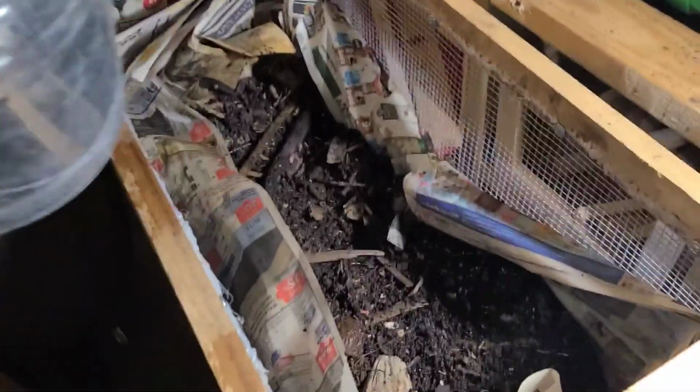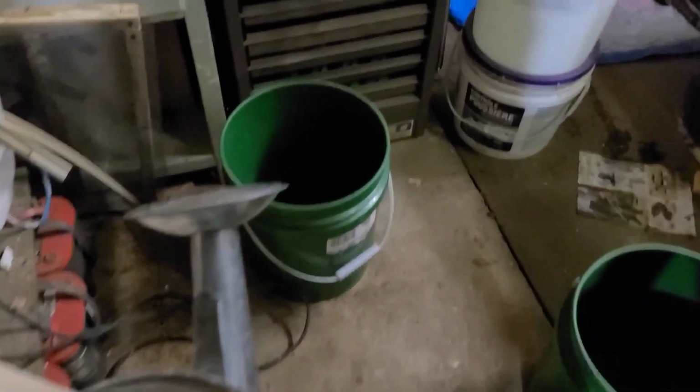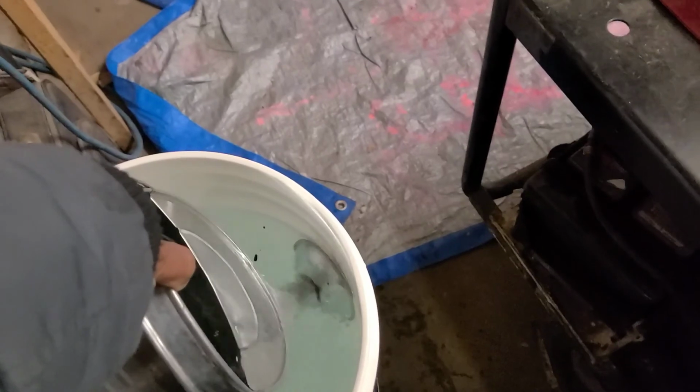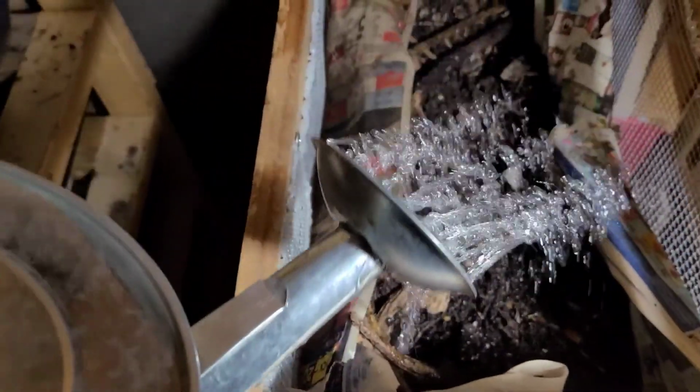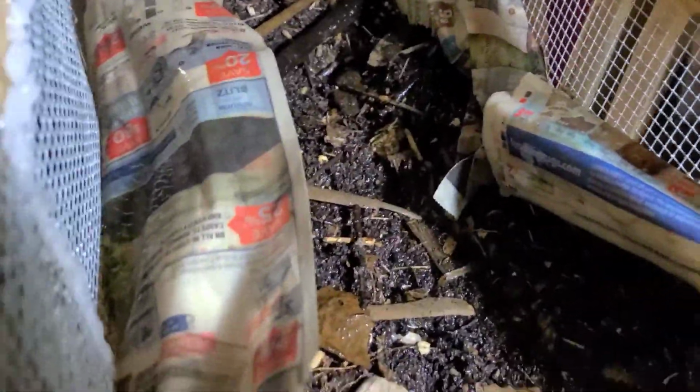So if you are feeding your worms root vegetables, it is a good idea to put it in the fridge or the freezer, freeze it, and then let it thaw, so it will break down easily. Otherwise, you can have it there for a very long time. And the worms also will not eat it if they have other things to eat, because it doesn't have a lot of bacteria on it, because it is not breaking down. And as you may know, it is the bacteria that the worms feed on and not really the food scraps.